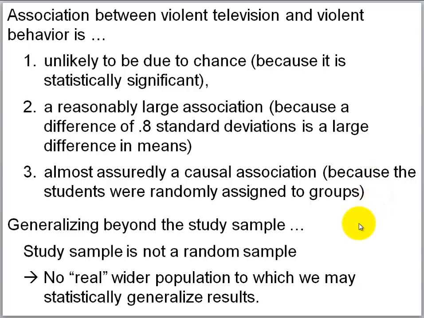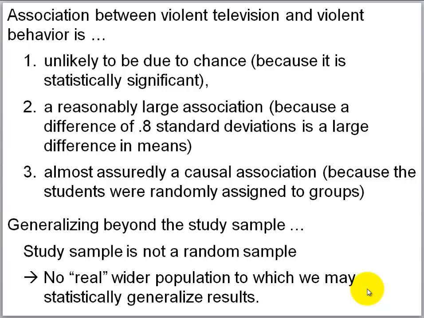Now let's think about generalizing beyond the study sample. Our study sample is not a random sample. I mean, all 200 elementary students at super rural Oklahoma, all 200 of these are in our study. So to what wider population may we use statistical tools to generalize our findings? Well, there is no such population.